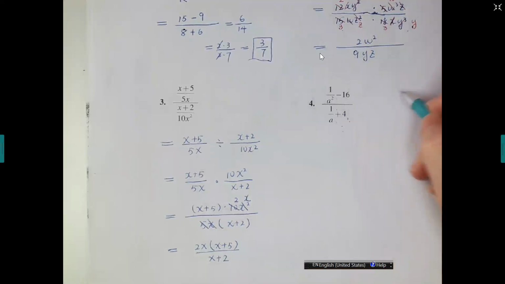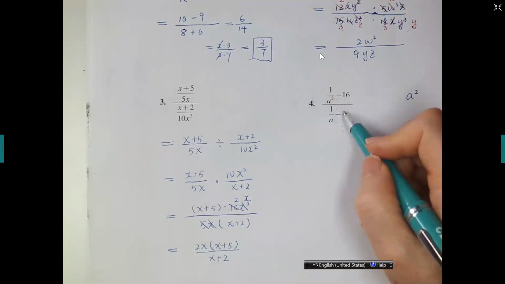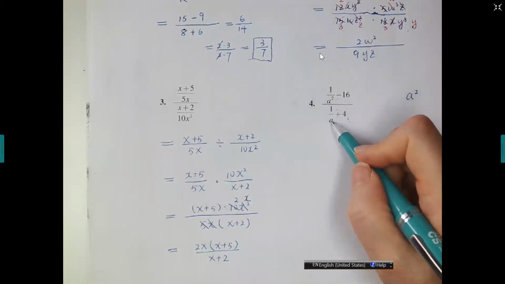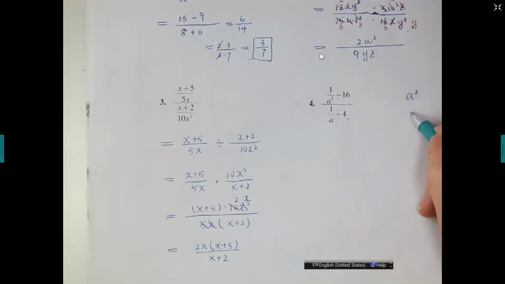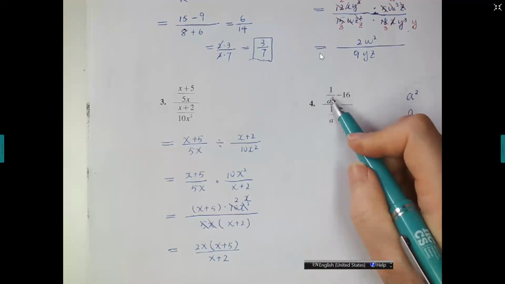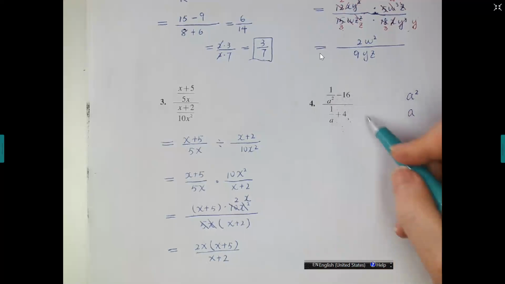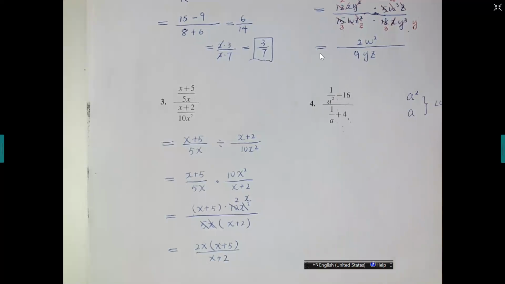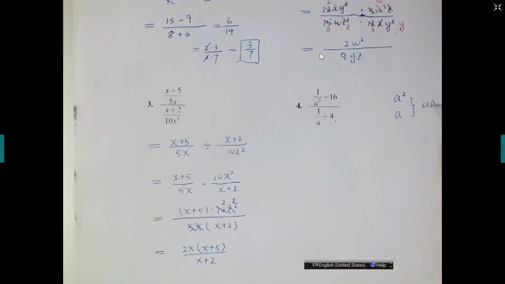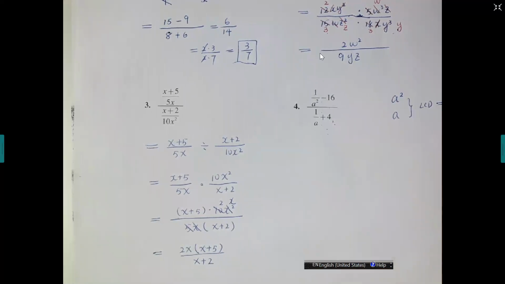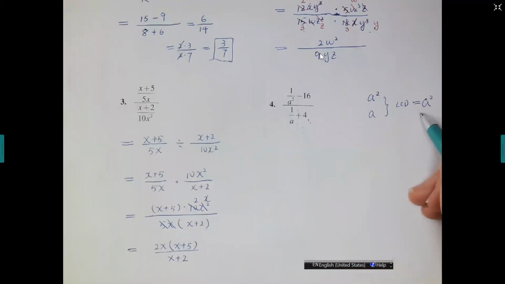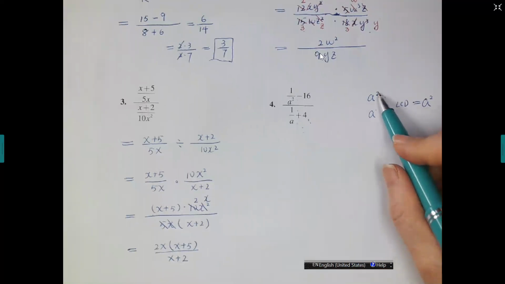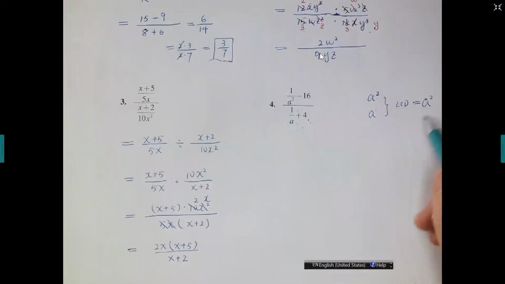In the numerator, we see one denominator, a squared. So this is the denominator. Within the denominator, I see another denominator, a. So a squared and a are the 2 denominators within this complex rational expression. Then I want to look for their LCD. One variable, then the maximum exponent will show up in their LCD. So LCD equals a using the largest exponent, a squared.